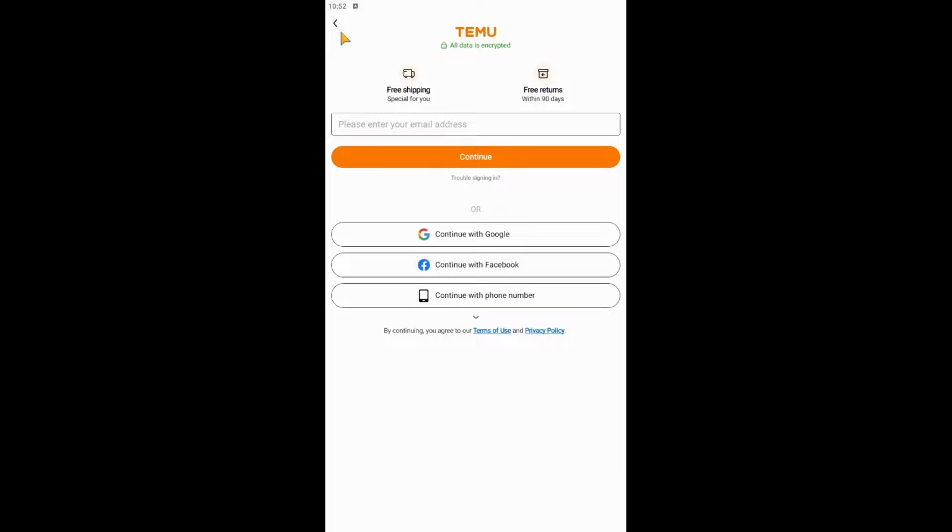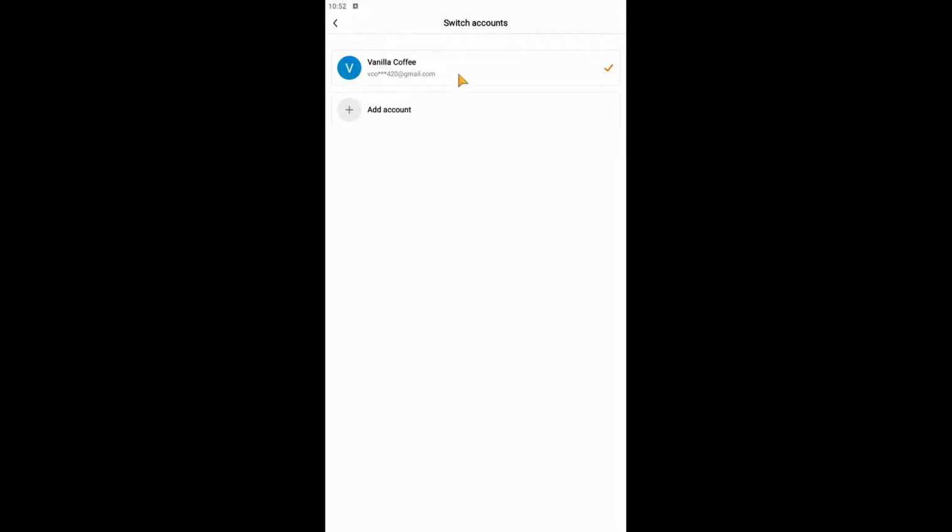If you want to be more advanced about it, some phones have a feature to do dual apps. So it's the same app, but it's another instance. So it's like, for example, it's just two different apps with two different data with two different memory. If you want to do that, you can do that if your phone has dual apps, but I just recommend switching accounts from the Temu app itself to save you the hassle.